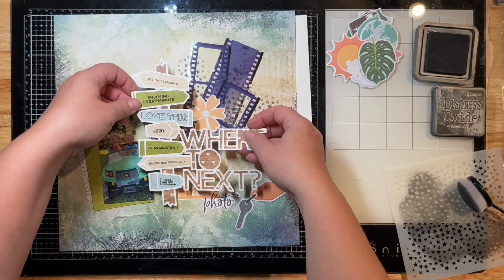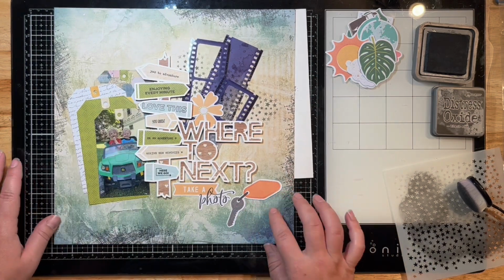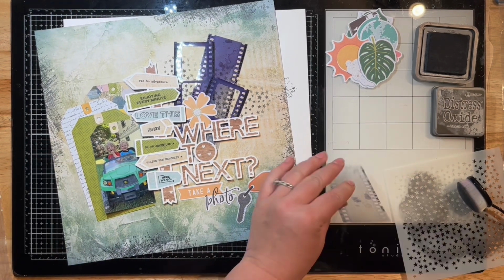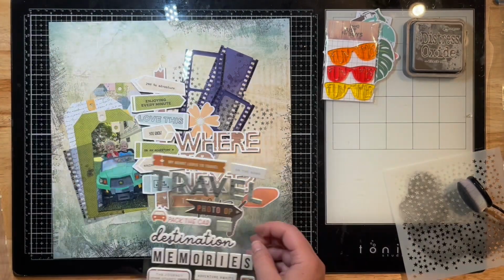My cut file here, I am actually popping up with some foam tape from Thermoweb so that it has a little bit more dimension on my layouts. I wanted it to pop off the page, and yeah, so I just popped some of that underneath my cut file, and I thought I need another little photo strip, so I used the rest of that one that I cut on that left side of my photo.